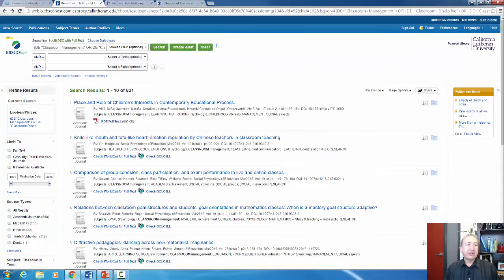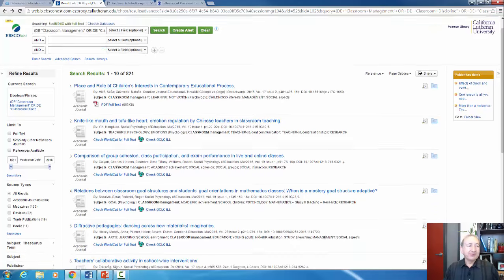If you don't have one, create a folder for your topic, and as you do your research, save those into that specialized folder. Don't forget to expand to other disciplines, so make sure that you search the education databases, and then you may want to branch out to the PsycInfo database and the SocINDEX.